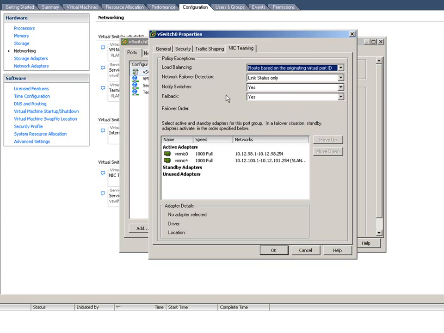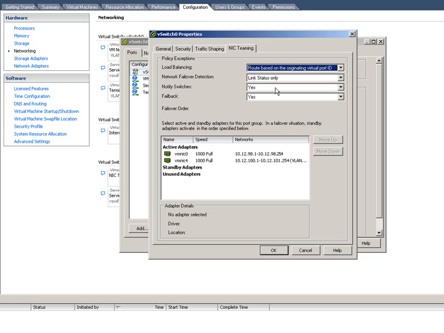Alright, so let's put this option back to what it was for the default and move on to network failover detection. So you have two options here. The first one, which is the default, is link status only. What link status only means in a very basic form is, if there is a network cable connected to the physical adapter, it's going to detect a connection, and as such, it's going to report that everything is fine and dandy.